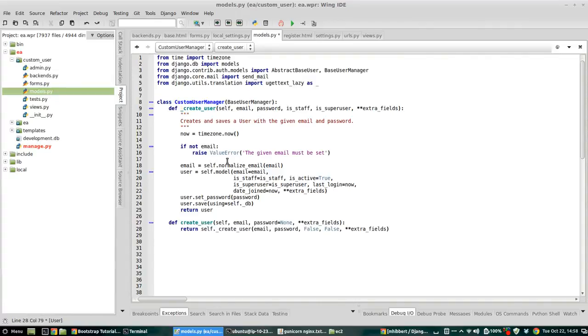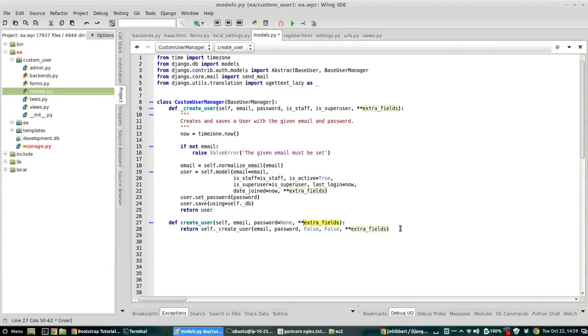I'm going to use create user as the name of a function again, but this time it's a much shorter function. So we use create user, self, email, password, and any extra fields that you could potentially use. By having extra fields, we can make this more or less compatible with any site that we might use. So you could potentially just drag and drop this custom user app out of here and into some other application that you want to use it with without doing a massive amount of recoding of anything.